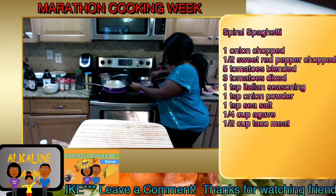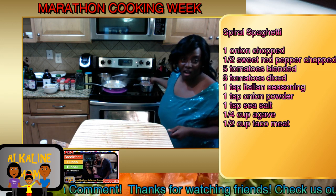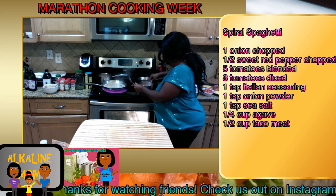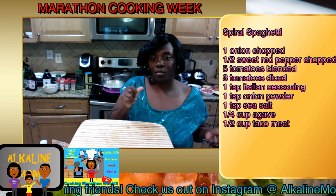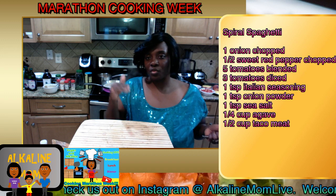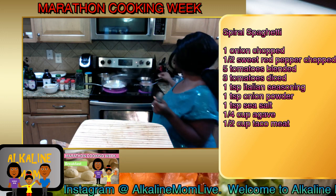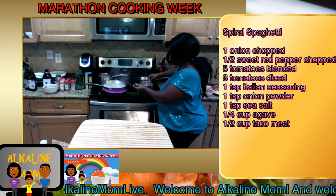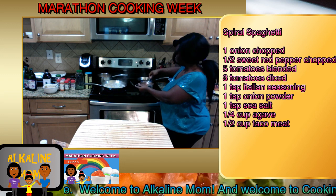Our strawberries are looking good. They're gonna cook down with all that nice agave, okay? And you don't have to turn it up too high, because turning it up really high will make that agave burn too fast. So one tip would be to make sure you have it maybe on a medium heat, so you don't have to worry about it burning or anything like that. So it can cook properly for you. And keep mashing your strawberries. That way you can get some of those juices and it can start to form its own little jelly, okay?